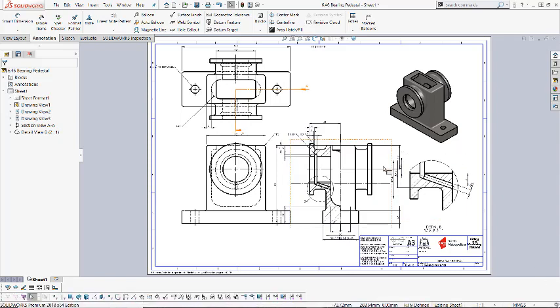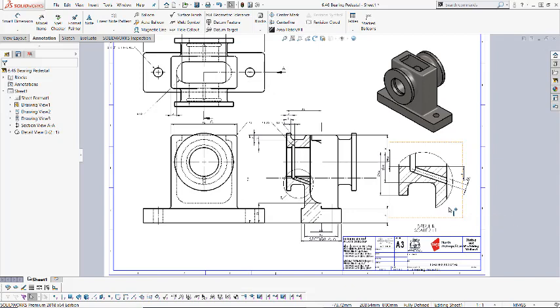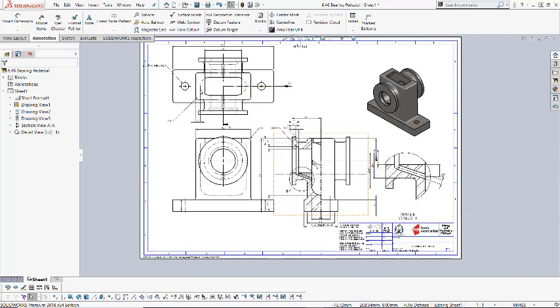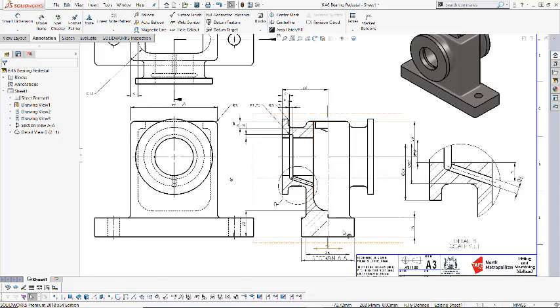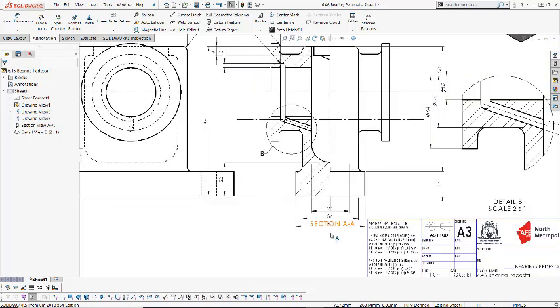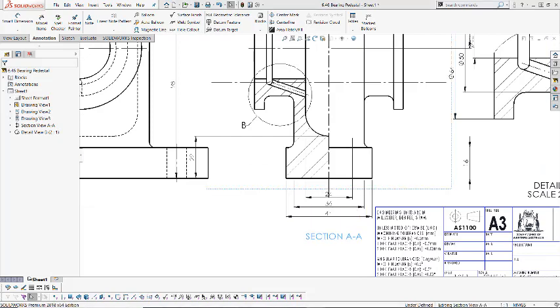So what we're going to do now is highlight and move them all around so that we can actually make them mean something. Let's see if we can pretty this up a bit so we can actually read the dimensions. I might have to move that down there.